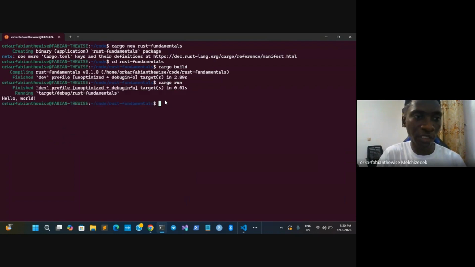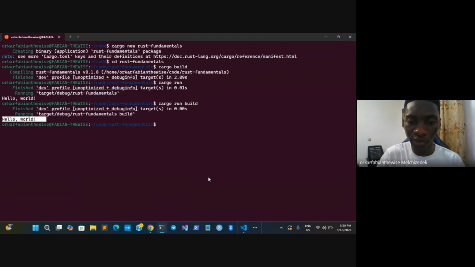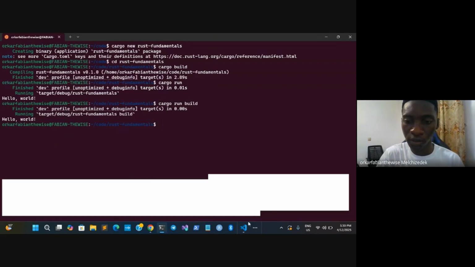Cargo run, we expect hello world. Does it look very fast? I mean, Rust is an absolute beast. Basically, you can run both commands at the same time by doing cargo run. So it will build and then run it, right? Very simple.